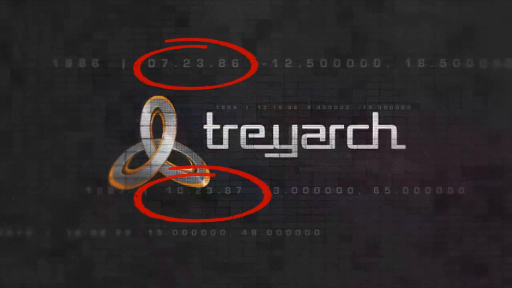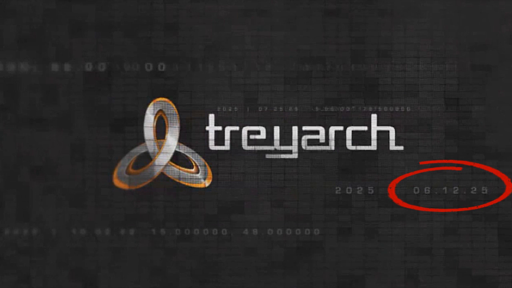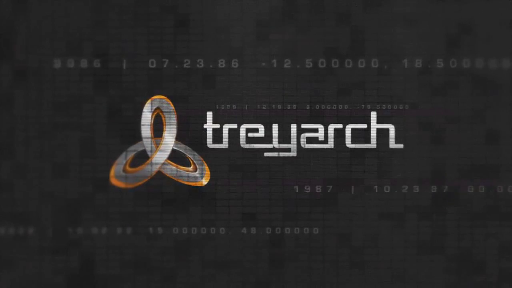Okay, in this image we can see the Treyarch logo, but if you look to the background, you'll actually be able to see that there are multiple dates and coordinates. A few dates in particular are 1986, 1987, and 2025. Are these actually in-game dates that we'll be playing at? So we'll be jumping from the future to the past, and also the coordinates point to various locations that could be in the game.